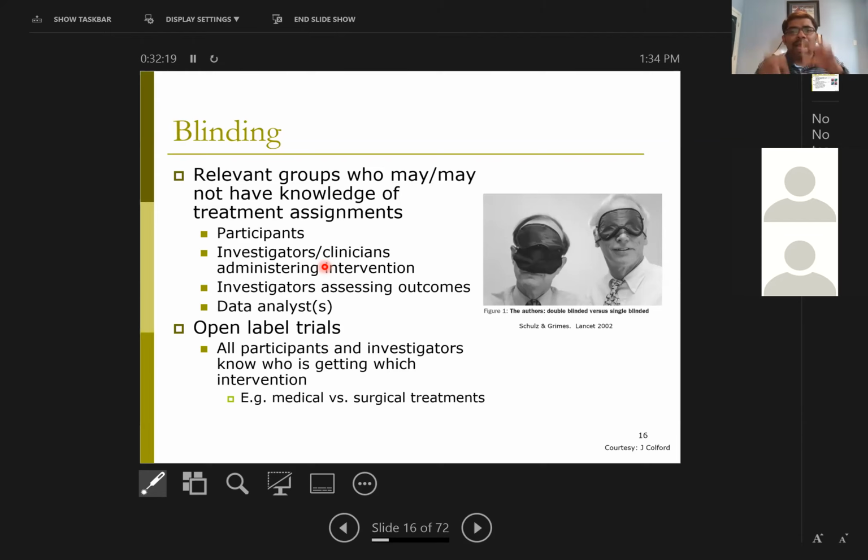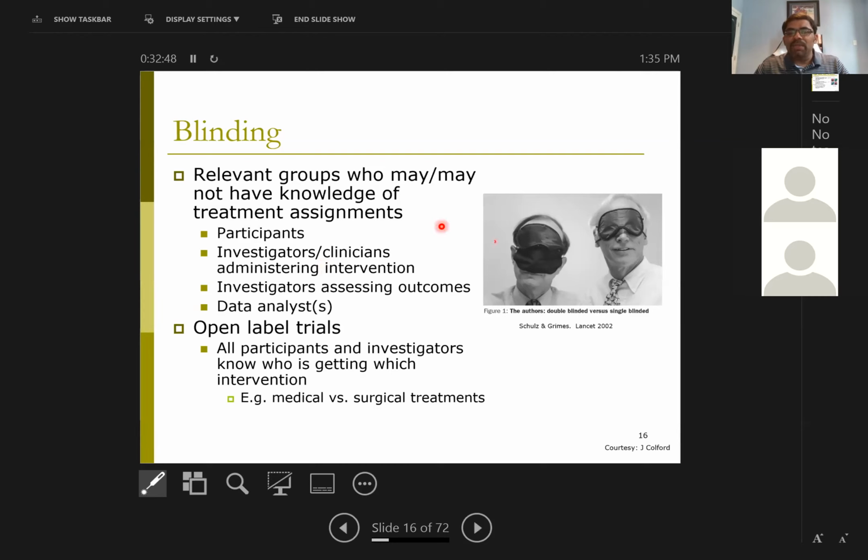Data analysts: I'm the one crunching the numbers, and then I say, oh, okay, I really want to see this drug work, right? Because it's my baby. And then I can use a different statistical model, right? I can use a different p-value cutoff to make sure this medicine looks like it's working, right? So even a data analyst or a statistician can be blinded to which group is which until the blinding is removed at the very end, right?